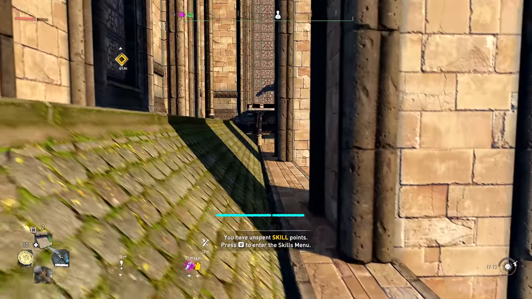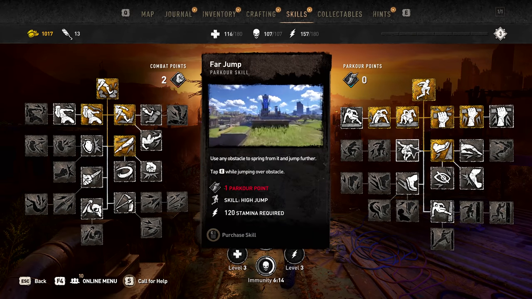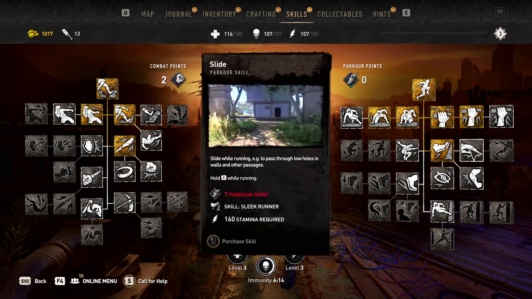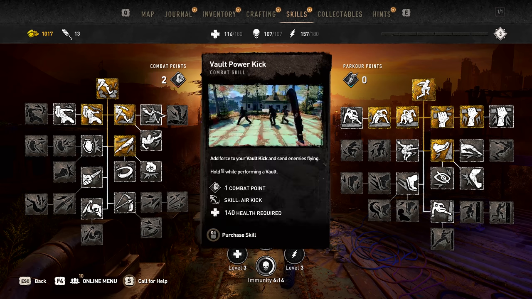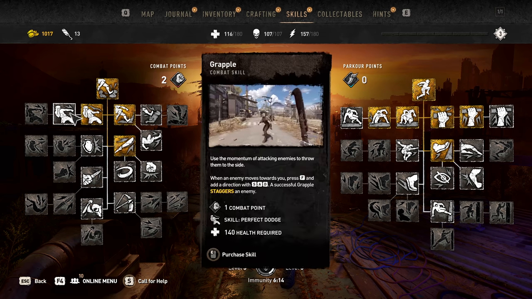Let's look around. I have unspent skill points. I know I can show you some of this. Landing jump. Far jump. Oh, tap E while jumping over an obstacle. What is that? So it's like you get a boost almost. What is this one? Slide? Oh, I thought that was a default ability. Yo, okay, I got 2 combat points. I forgot that the parkour points and the combat points are both separate.